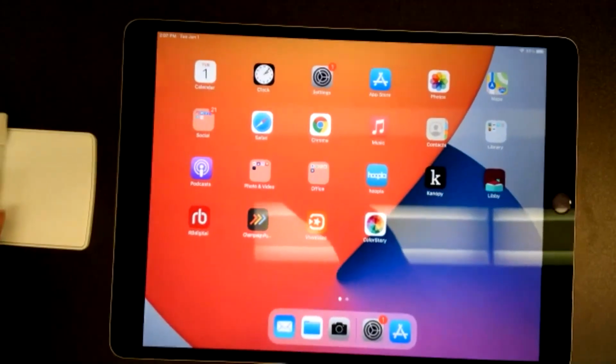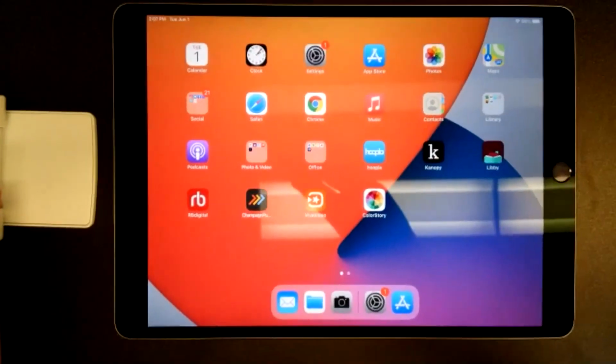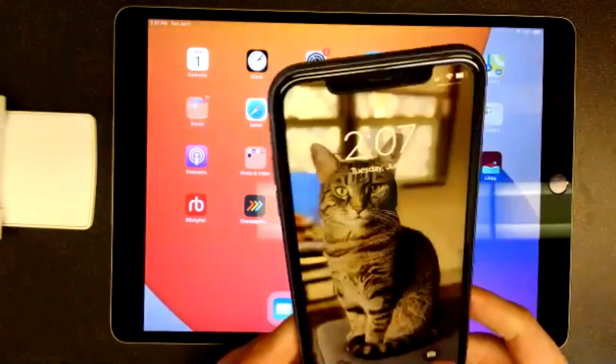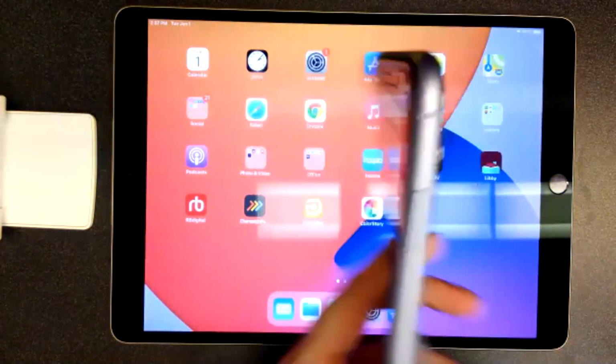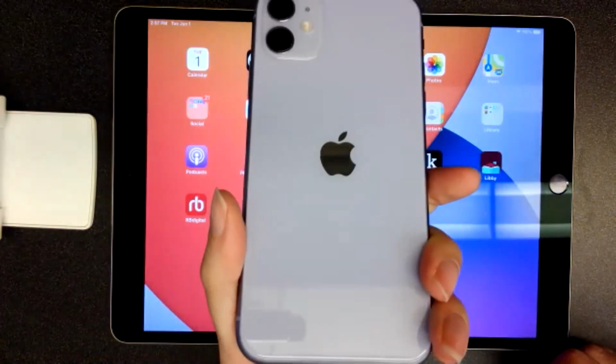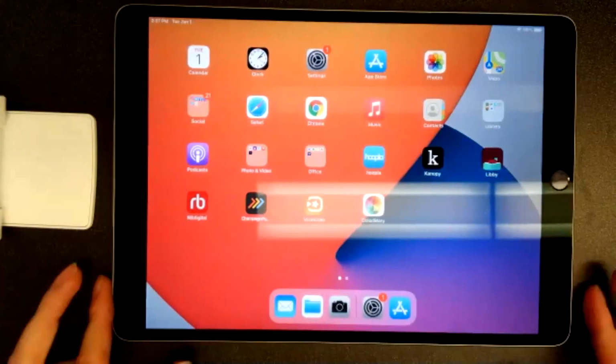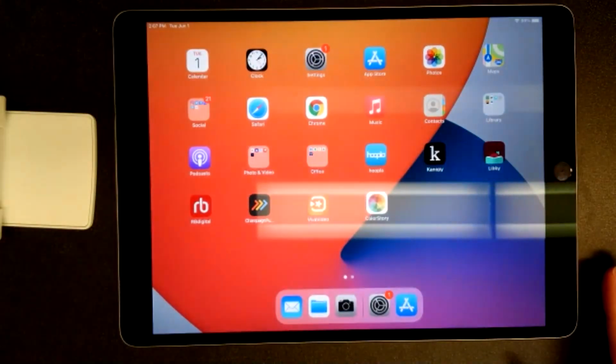Okay, so this is our iPad here that we use for programming. And then I have my iPhone. That's my cat. And I have an iPhone 11. So let me show you the buttons. Each iPad, again, is a little bit different. Let me pull up my PowerPoint on the side here so I can follow along.